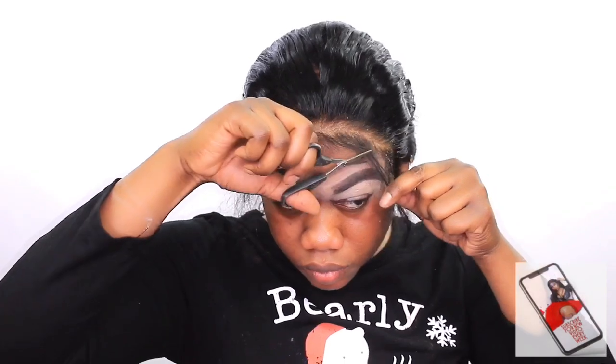So yeah, bosses, after the baby hair was sectioned out, I'm just going back in with the mousse to lay all the other hair back so it won't interfere with my cutting of the baby hair, bosses. So I'll be going in with the scissors and just cutting it as short as possible, bosses.